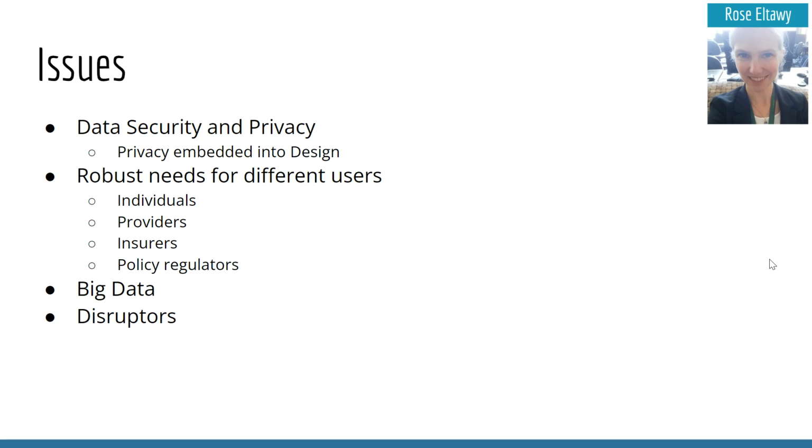We know that there's a lot of data out there, so particularly for insurers, they're collecting a lot of information, and that could be used and analyzed in a way that may be helpful for everyone, but they need to make sure that data is also handled appropriately with the appropriate levels of security and privacy, especially now that there are AI tools to help with analytics for big data. We need to make sure that that data is being handled properly.